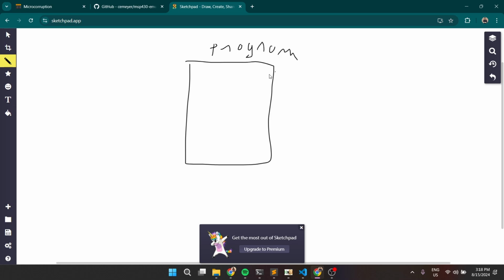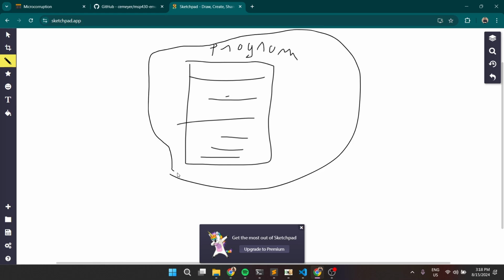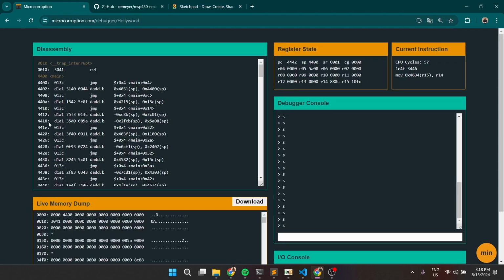This is your program, your binary that has all the instructions inside of it. A packer is something that takes all this program and packs it into another binary, which is the one that you have in front of you.